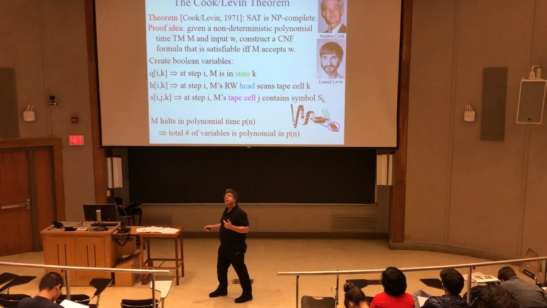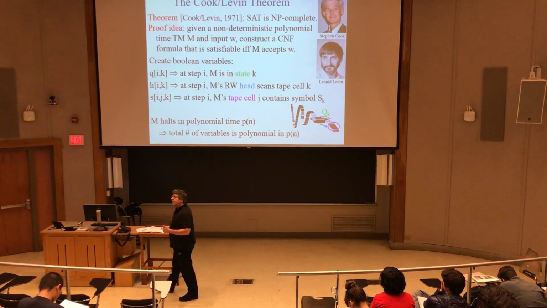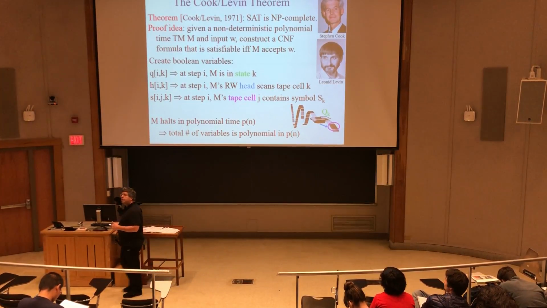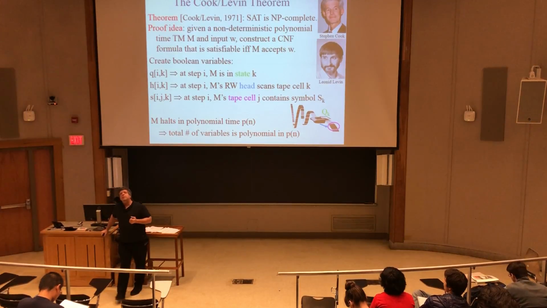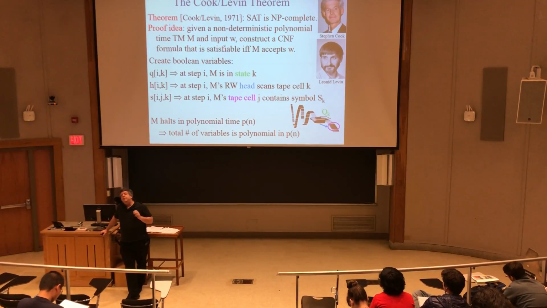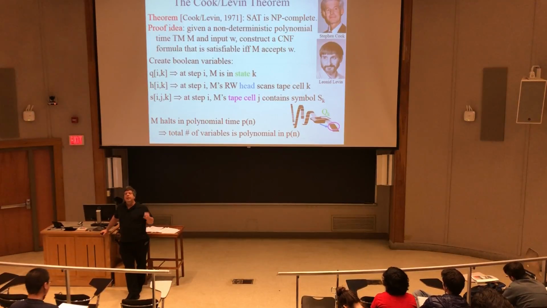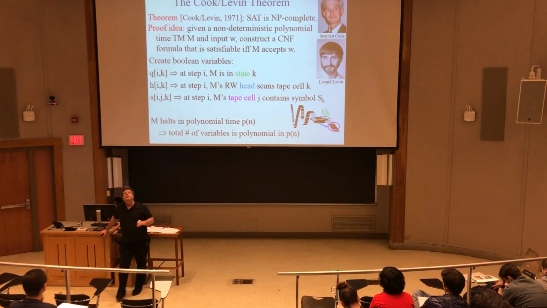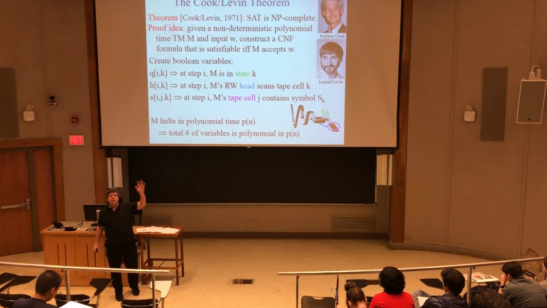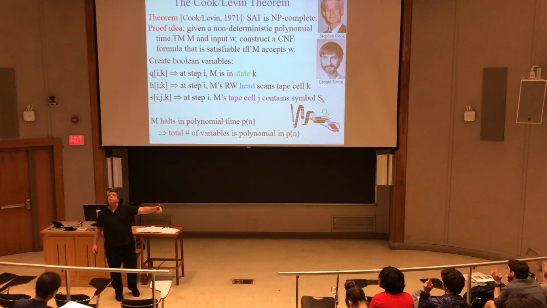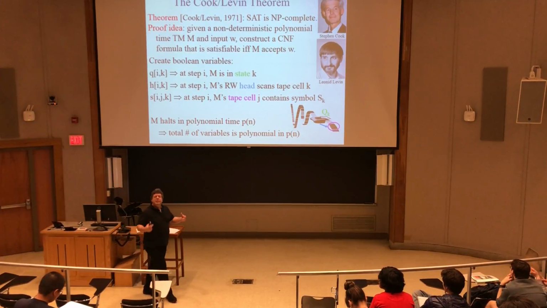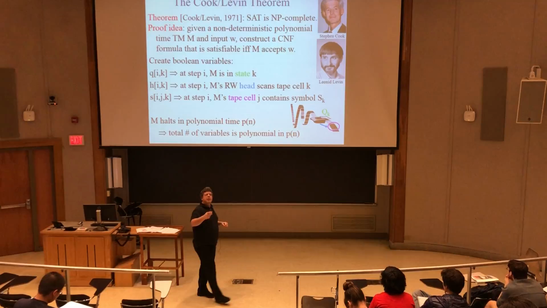But the nice thing about polynomials is that when you multiply them together, you get another polynomial. Another nice thing about polynomials, even more importantly, is that when you compose them, you get another polynomial. It doesn't blow up exponentially on you or worse. So if p is a polynomial and q is a polynomial, p of q of n is a polynomial too. Okay. How many get that part? Polynomials composed to yield more polynomials. Good. So P is a very robust class. We'll talk about that separately. Yeah, question?